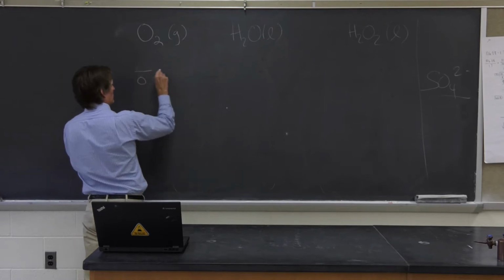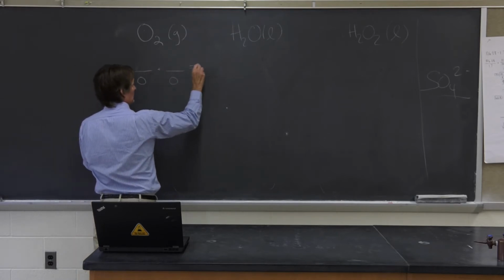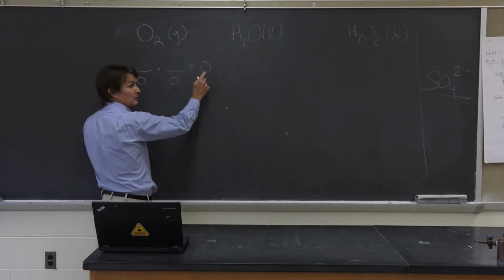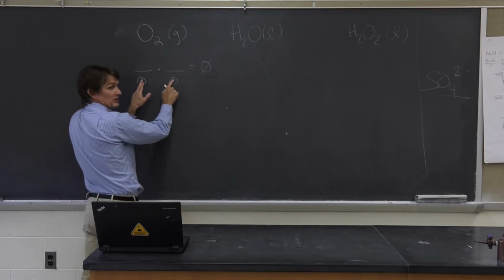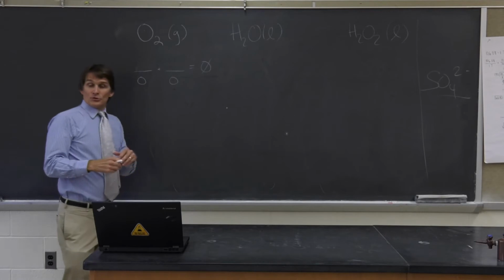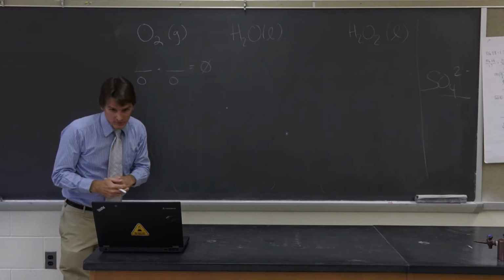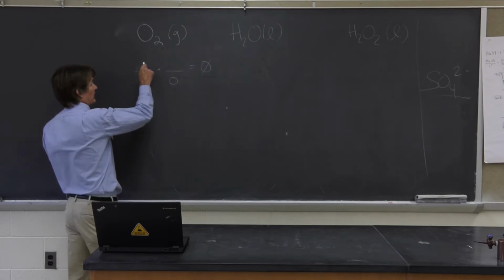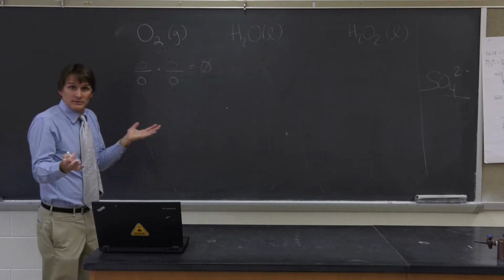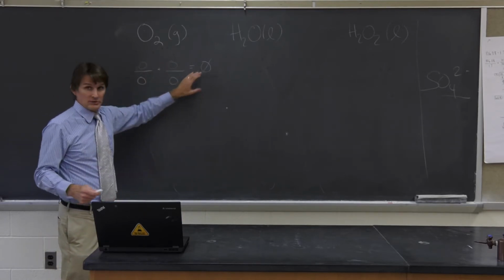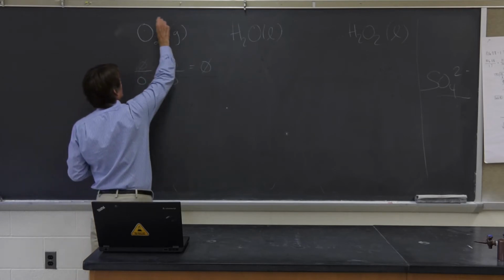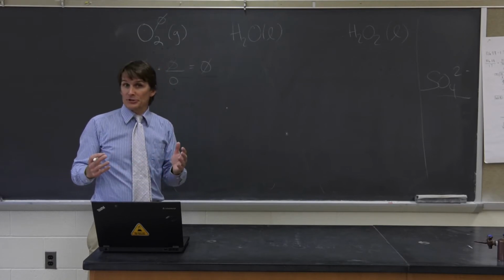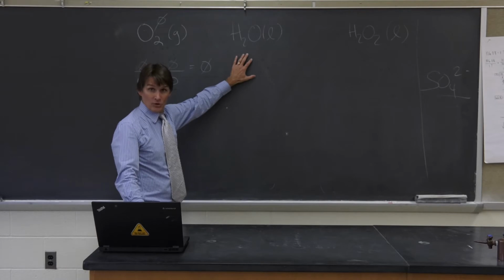Okay, let's do this for our oxygen. I have two oxygen atoms, and when I add up the oxidation numbers for this oxygen atom and this oxygen atom, it had better equal 0. These represent oxygen atoms. So now I'm going to go to rule 2, which actually applies here. This is a pure element. And it tells me to assign the oxidation numbers of atoms in a pure element 0, and this works beautifully. It works perfectly, because 0 plus 0 is 0. So I'd assign both oxygen atoms in the oxygen molecule an oxidation number of 0. That one's pretty simple.